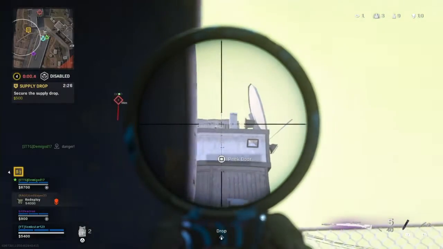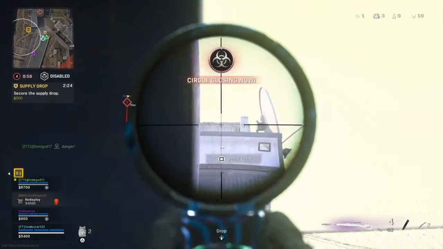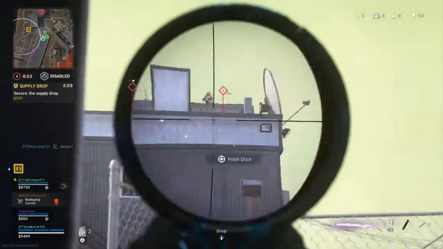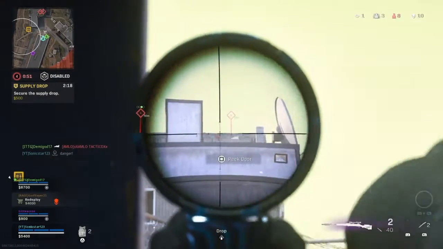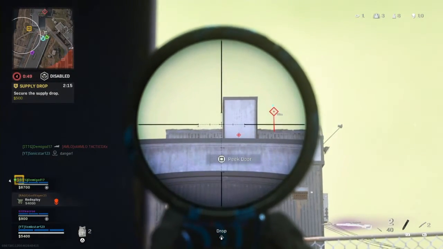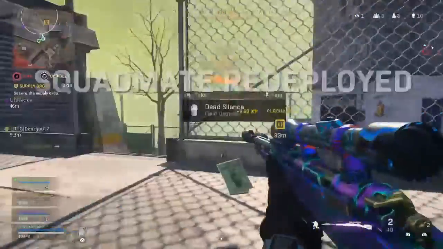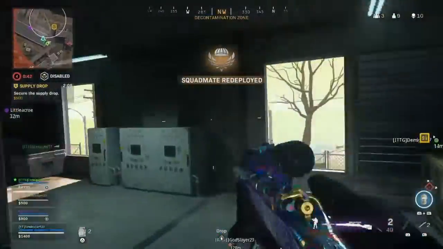You see him, Justin? You've got gas moving in. Yeah, he's sitting right there. Oh, I missed. Got him. Got him. I got him. He's in as much res. This guy. That's fine. Okay, cool. I'm about to buy UAV.